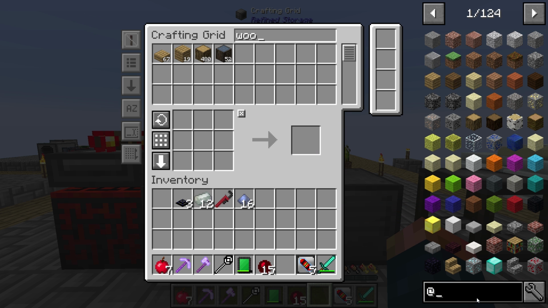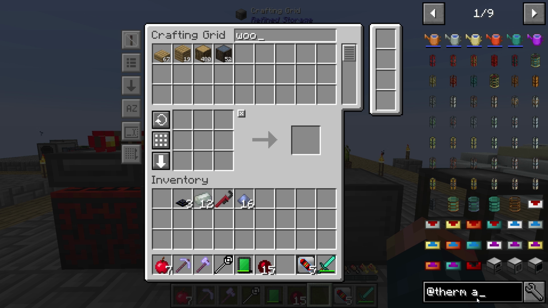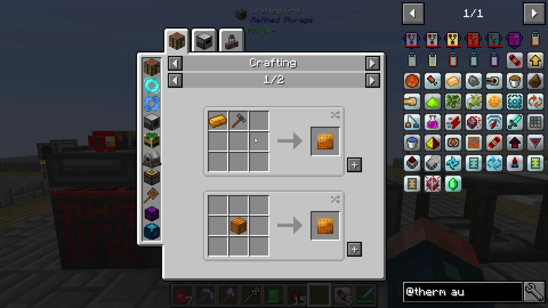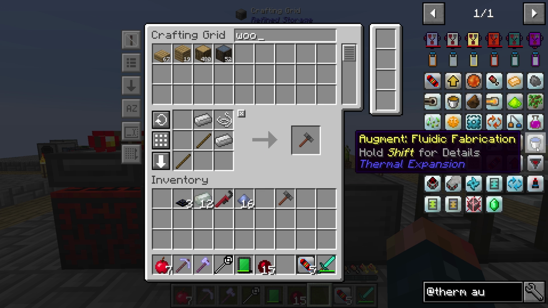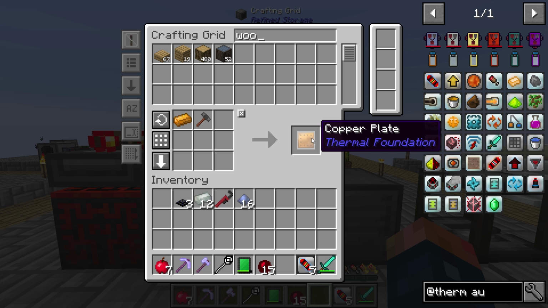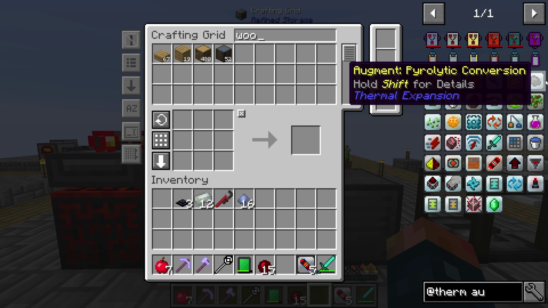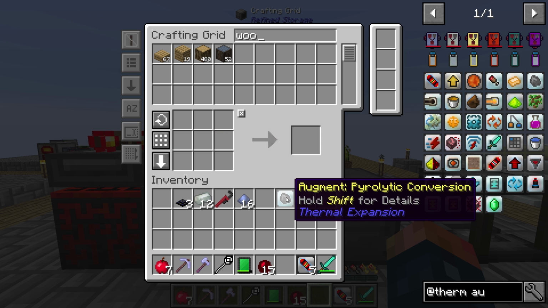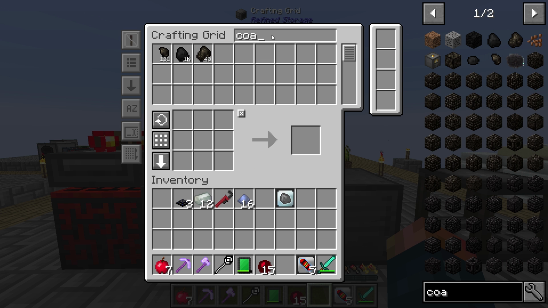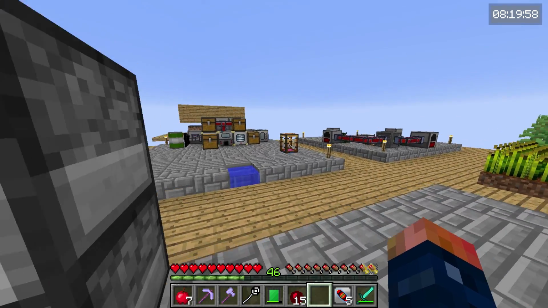Alright. So, let's get back to making that. We need the hammer. I'll keep the hammer because we're going to need it for copper. And we'll make 2 plates, and that will get us one of these things. This lovely augment here. And then what we're going to do is we're going to take, not wood, but coal. And we're going to make a coal block. And we're going to throw that in this machine.